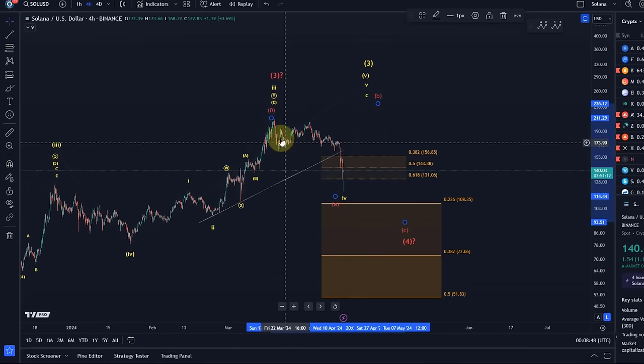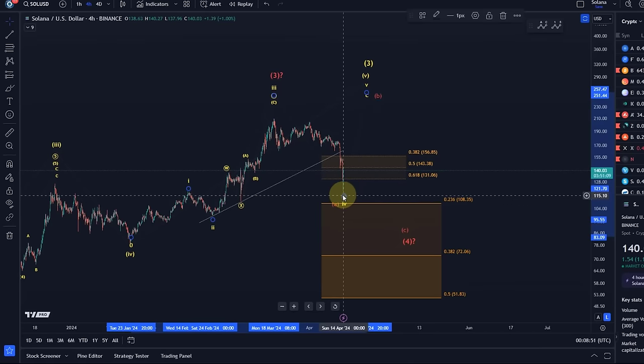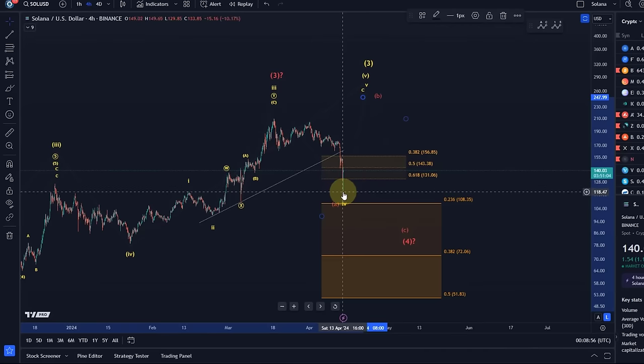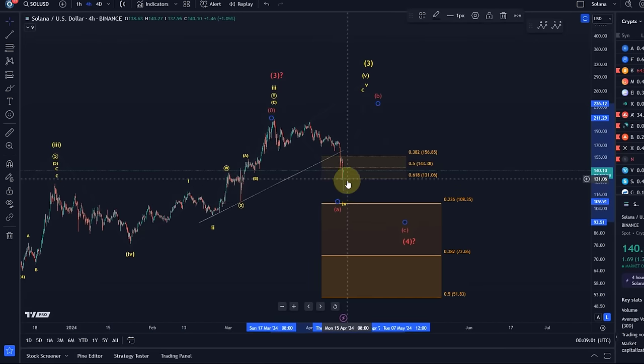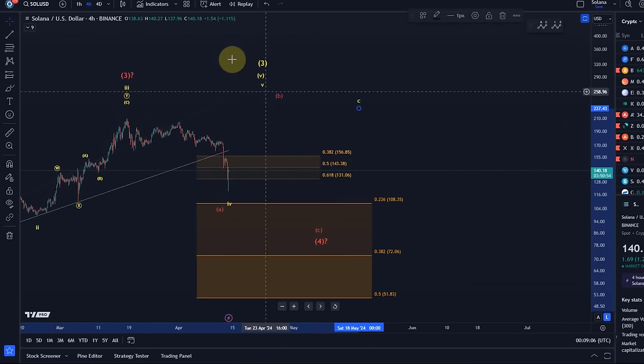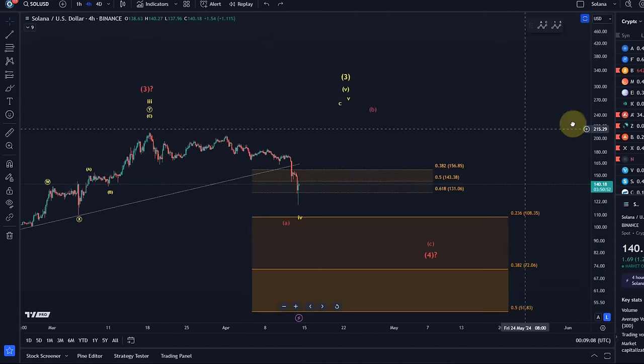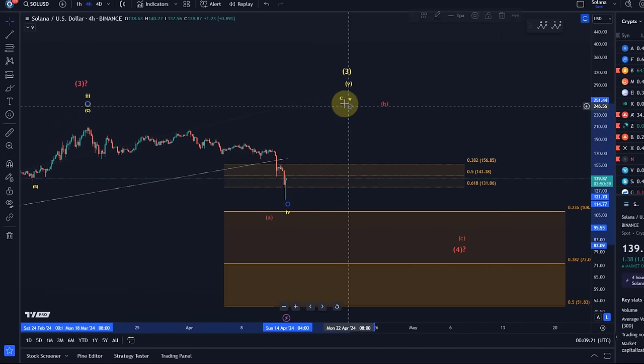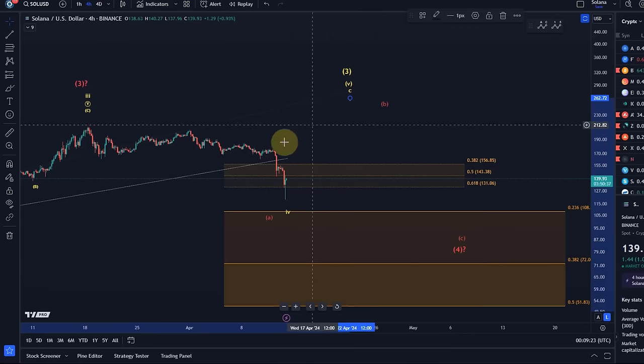The move down is either wave 4 complete in the yellow count — ideally complete — because any break below that low will clearly trigger the red count. The yellow count would need to be complete in my opinion, and then as soon as we get a break above the last swing high we have early evidence that a low of sorts is in place. We have a nice reversal candle here, and a break above the $154.50 level would indicate that wave 4 has bottomed and we can rally in wave 5, possibly still to that $225 target.